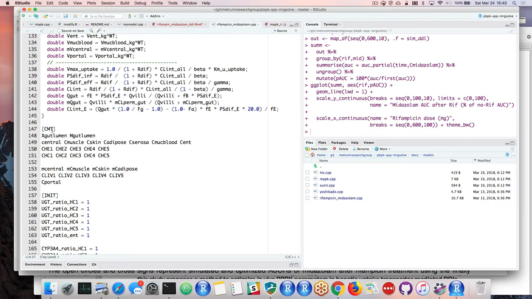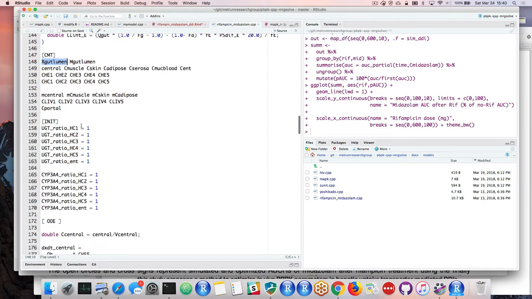When you want to specify a compartment, you just use the compartment block, and then you just name the compartments. These are in order. So remember, I was looking at this, the X-gut lumen was the first compartment. That's because I listed it first, and I can change that to the second compartment by just moving it over one. But once you get past these dosing compartments, the order just doesn't matter. The compartment number never factors into the model. It does under the hood, but as far as a modeler is concerned, you don't need to worry about it.